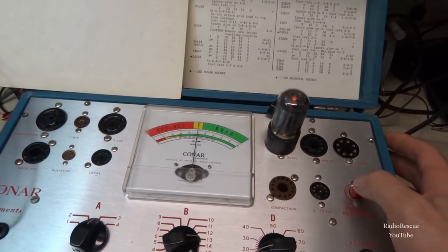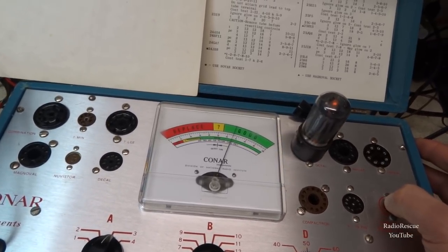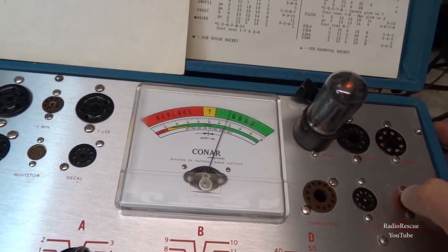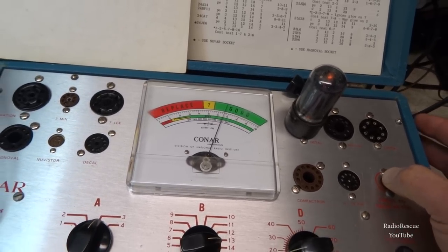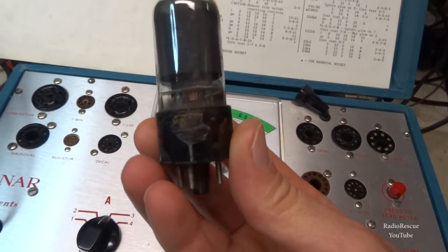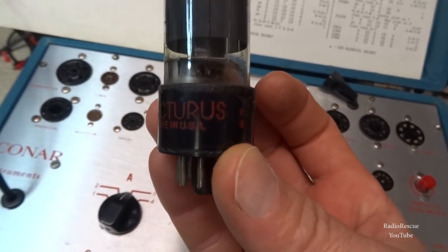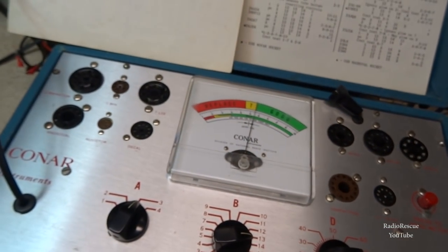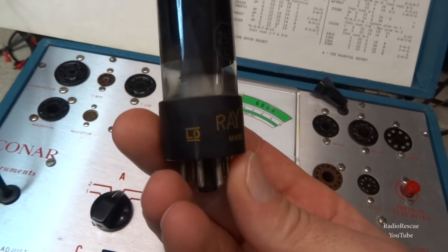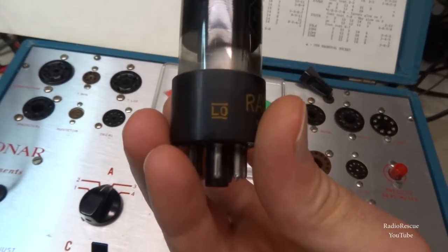All right, so I've got this. I think it's an Arcturus or something like that. I don't know. It's a little bit stronger, reading 66 and no fluctuation. Whatever brand that is, I'm sure it's made by a national brand. The original was this Raytheon tube here. No codes or anything.